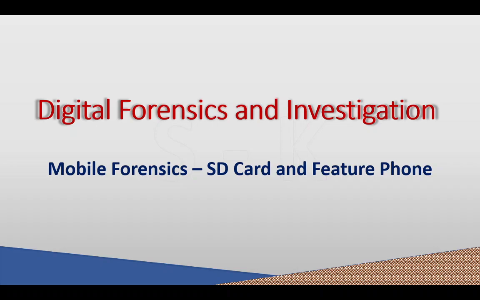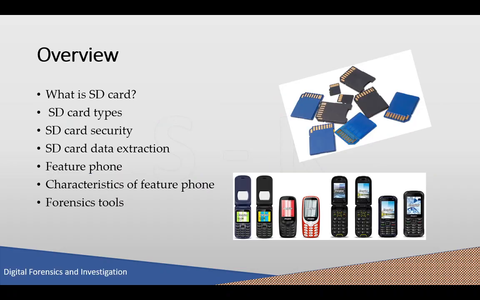In this session, we will be discussing SD card and feature phones. So we will see what is SD card, types of SD card, and different type of securities available in the SD cards. Then how we can extract data from the SD card. And then we will see what is feature phone, the characteristics of those feature phone, and forensics tools that we can use to extract data from feature phones.